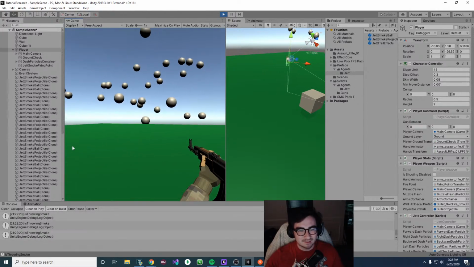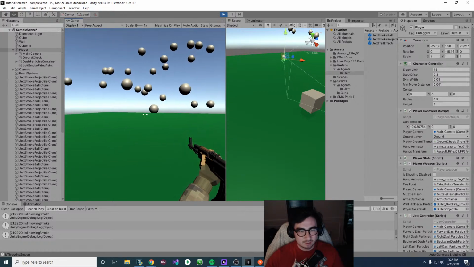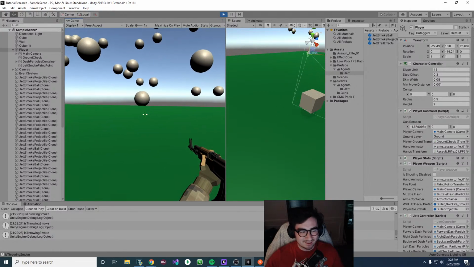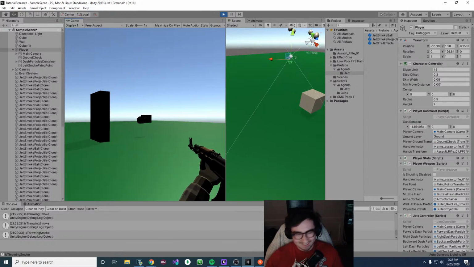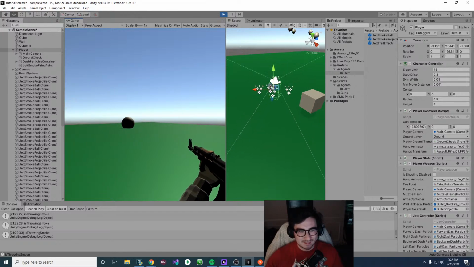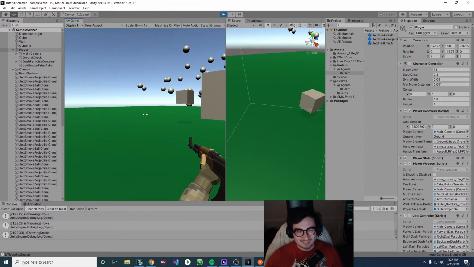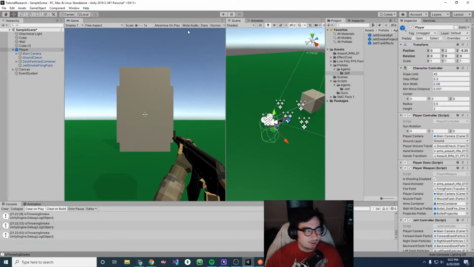These smoke balls don't have... That's funny. That'd be cool actually if I get the collisions working and I make it so you can create platforms with these things. But that's not Jett. That's not Jett. I don't know why they're not colliding. So I guess I just, let's see. Prefab. I just import this.